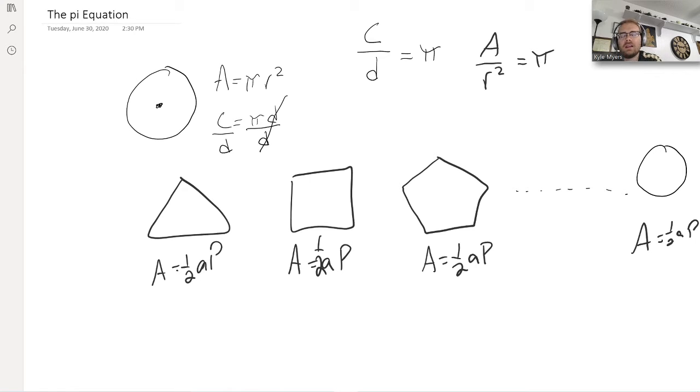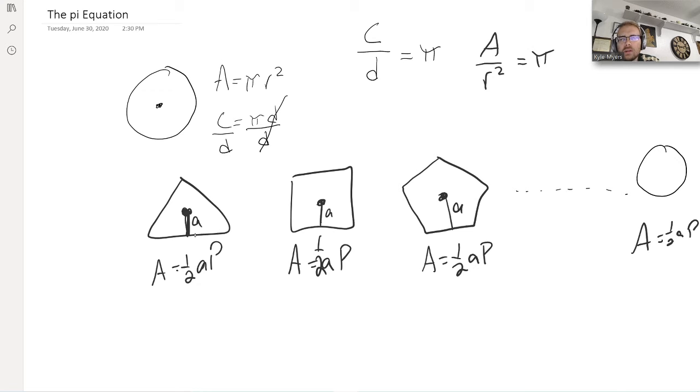But let's say we have a side. And by the way, the apothem is the segment that goes straight down from the center to one of its sides. So that's A, that's the apothem. So it's basically already the radius. Right, so we can do that. And then what we can say is, okay, well, A is going to be different each time for all of these different shapes if they have different areas and radii and all that kind of stuff. And then the perimeter, we could figure out what the perimeter is.